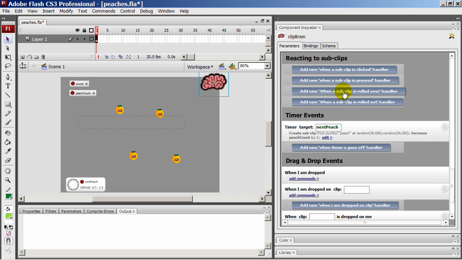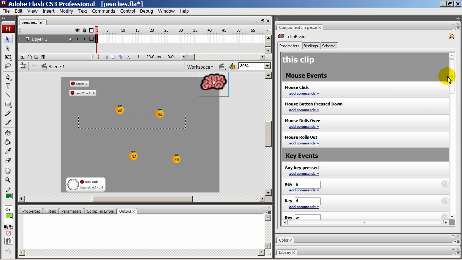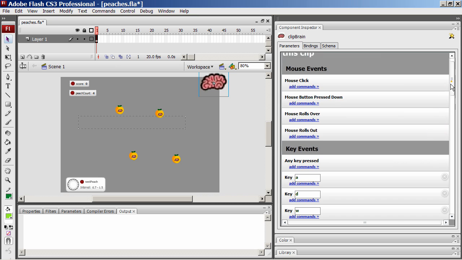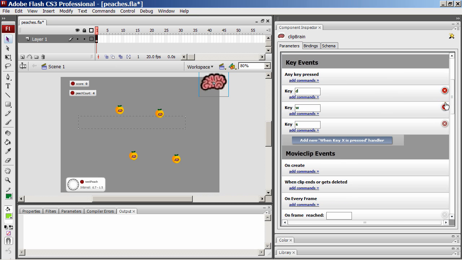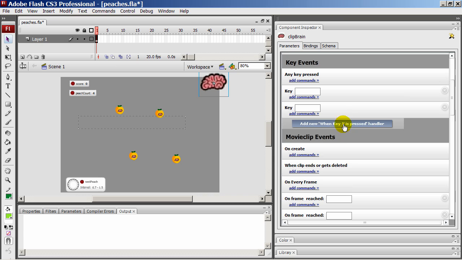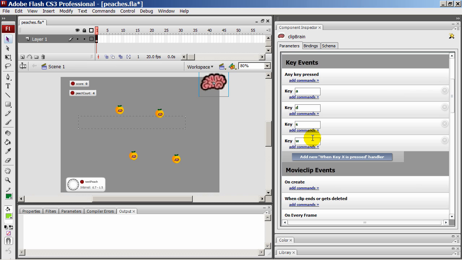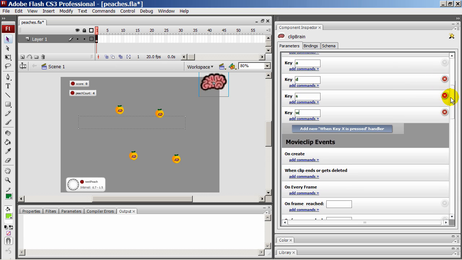We don't want just the OK button to disappear, so the entire dialog needs to respond to the click on the OK button. That's what those events are for. We have key events. Sorry for these are still visible, but you can add here extra key events, for example, the usual well-known keys used in computer games, and add commands to them, or simply respond to any key being pressed.